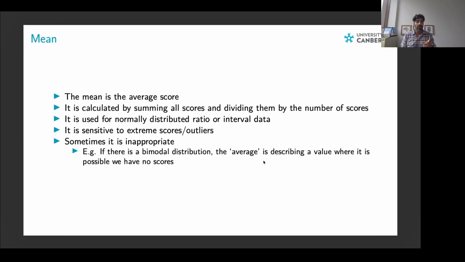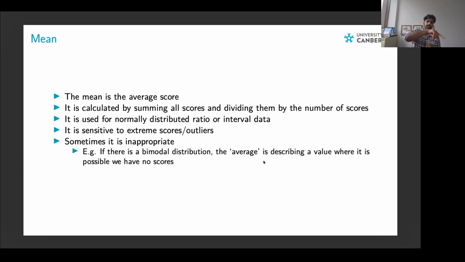And in fact, a lot of researchers who report their Table 1 demographics, or any sort of table of demographics in their paper, often report mean and standard deviation, but there are some measures which you can tell should be quite heavily skewed, and they still report the mean and standard deviation. In that way, the researchers are not looking at the shape of the data and the best way to present that data so that the reader gets a sense of what that data is, because the mean is sensitive to extreme scores and outliers. So sometimes it's inappropriate as well.